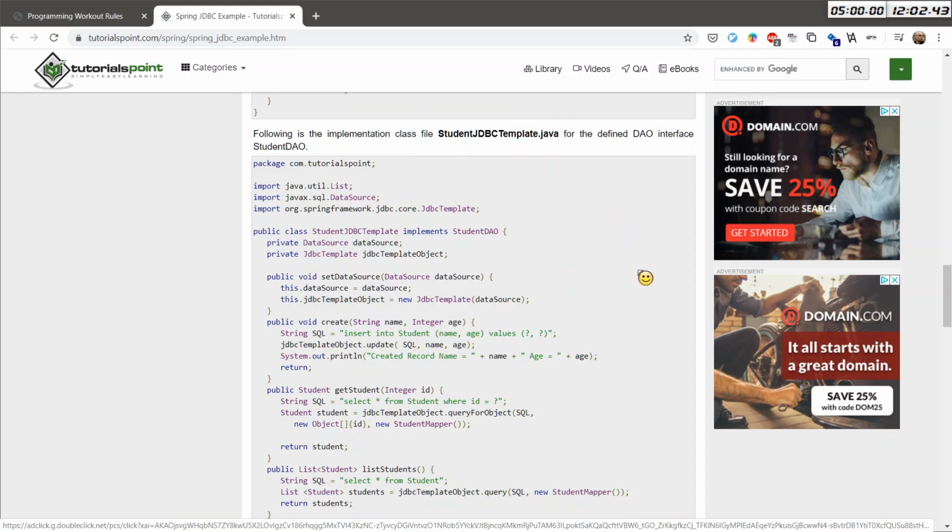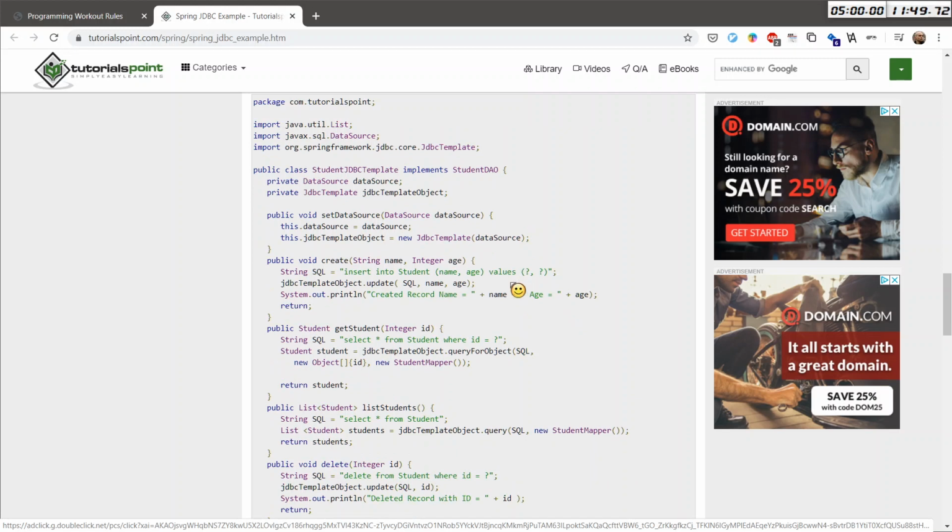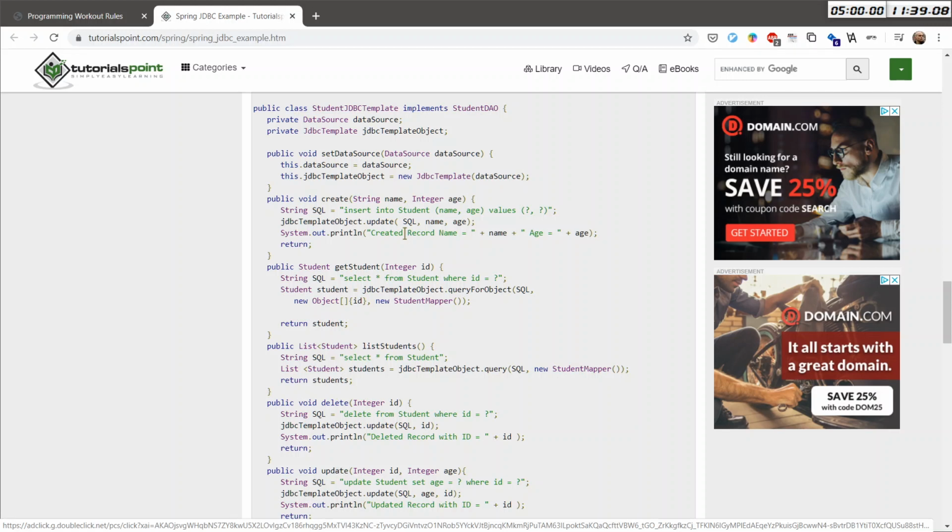Then the template. Well, what does the template do? Okay, so we have it implements the student DAO, and so that is the get, set, create, and so on. Okay. So that is a template. Why is it called template?